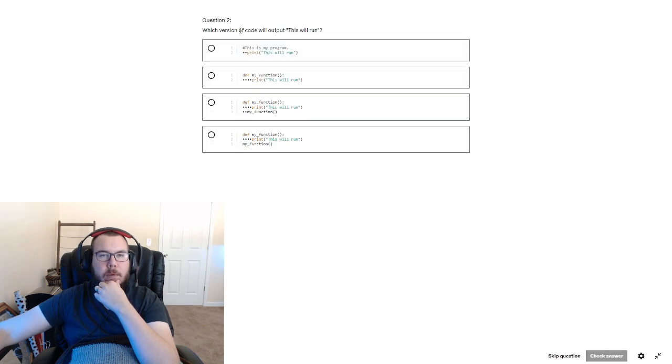Well, output, this will run. This will not because it's indented for 0 reason. This will not because the function is not actually called. This won't because it's indented for no reason. This looks good, and it's the last option.